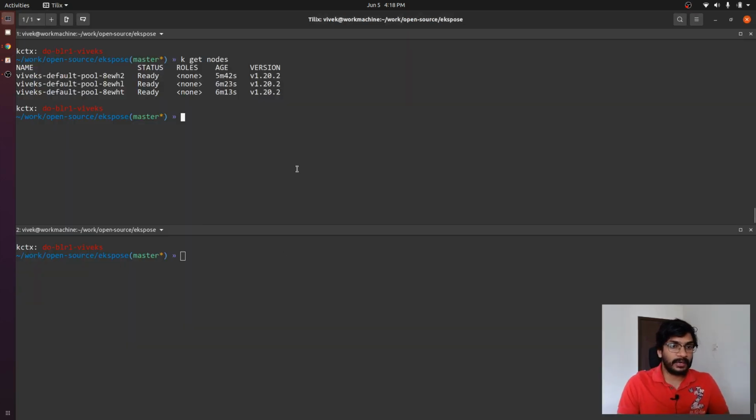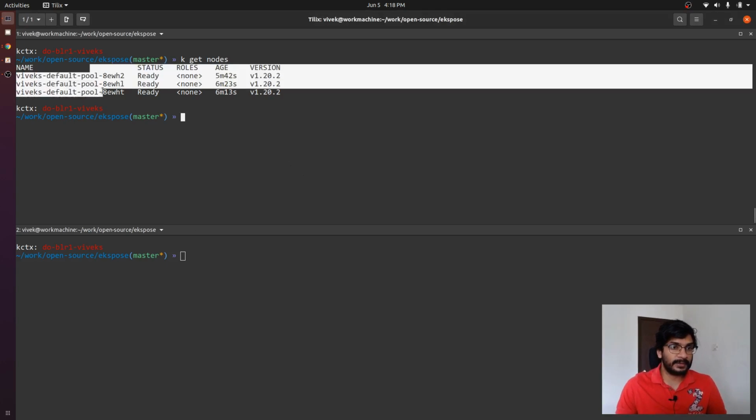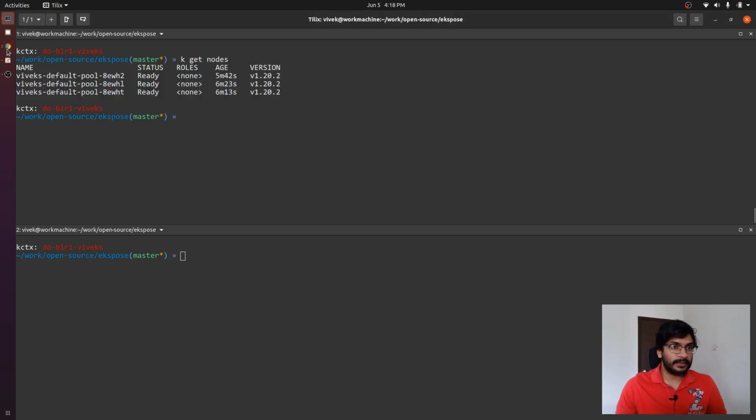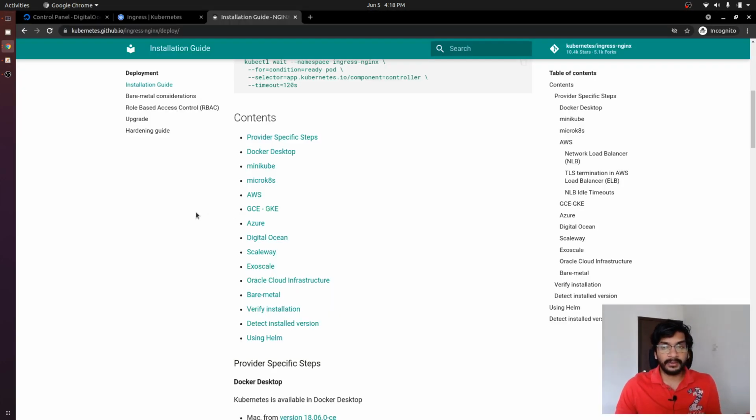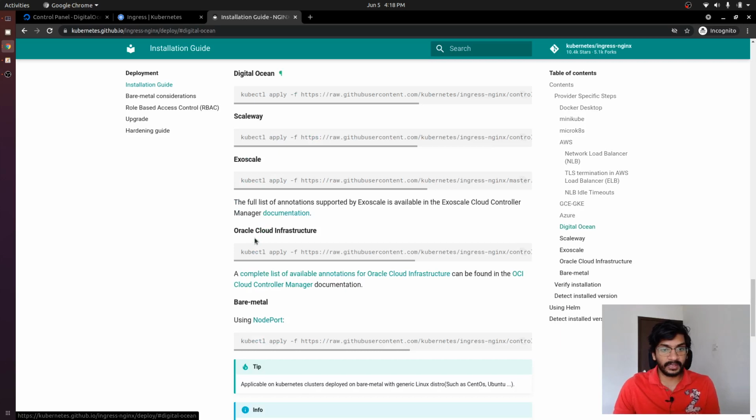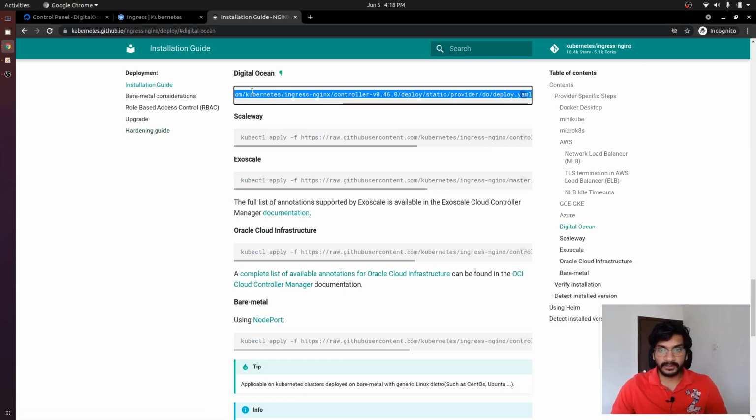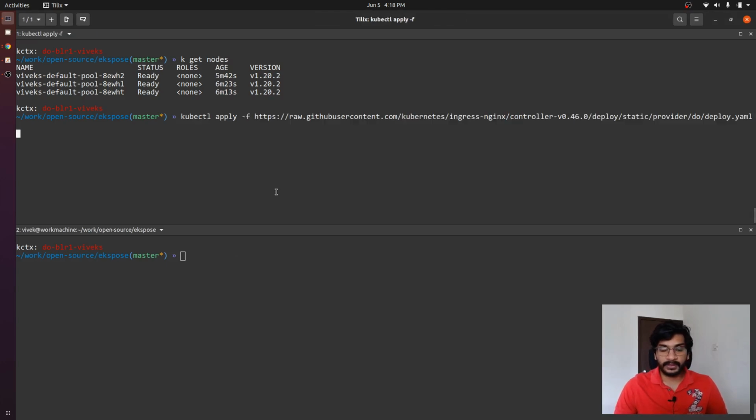So I already have a 3 node Kubernetes cluster, as you see here. Let's just go ahead and try to install an ingress controller. In our case, we are going to use the nginx ingress controller, and these are the deployment steps. If we click on DigitalOcean, let's go ahead and install it.